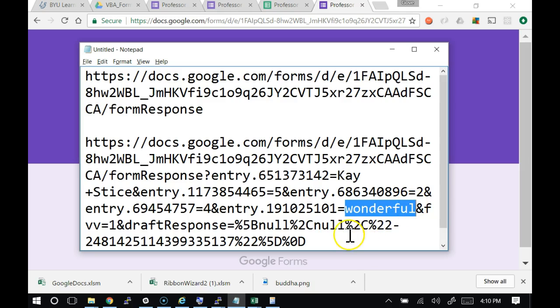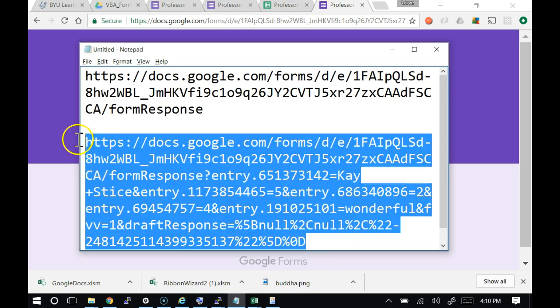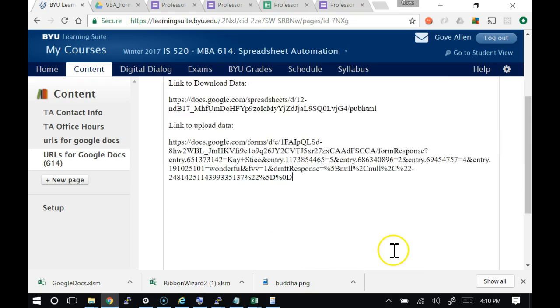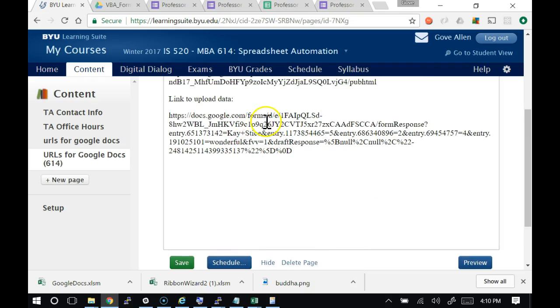Okay? So now I'm going to give you this URL over here in Learning Suite. This is the link to upload data. Again, it's kind of long. We'll need to do some work with this because right now it's just going to insert another instance of this one. We've got to parameterize this and be able to read the values out. We're headed that direction.